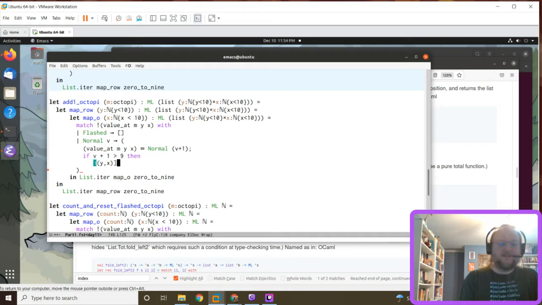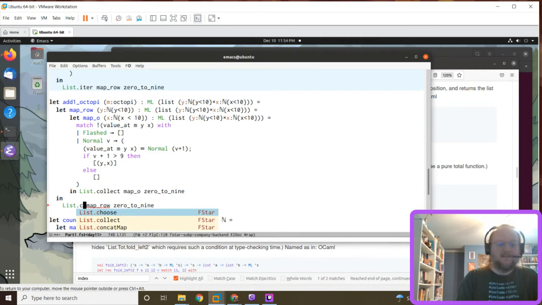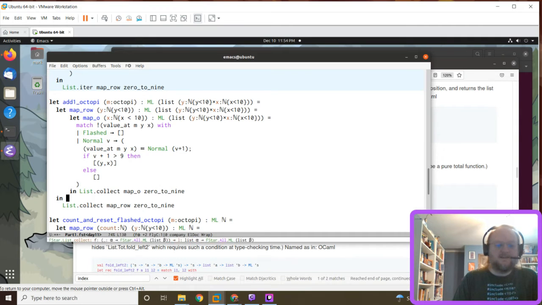All right, I'm going to use a trick I did earlier and use list collect. So each function invocation gives us a list, and the result is appending all those lists together. So that's an easy way to take either 0 or 1 element from each function call.